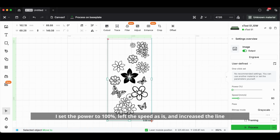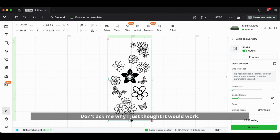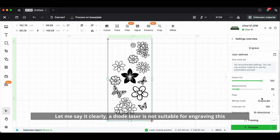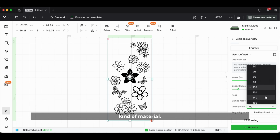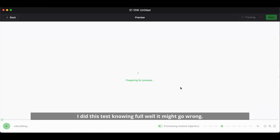I set the power to 100%, left the speed as is, and increased the line density. Don't ask me why, I just thought it would work. Let me say it clearly, a diode laser is not suitable for engraving this kind of material. I did this test knowing full well it might go wrong.